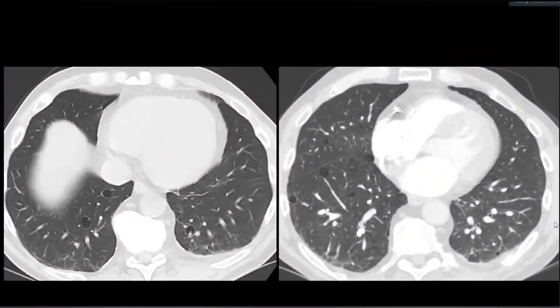Please go ahead. Just tell me the diagnosis. What do you think about it? It's quite a characteristic finding over here. So it is one of the cystic lung diseases. We've gone through the differential. What do you think this one is? It's multiple bizarre shaped cysts with normal lung parenchyma.